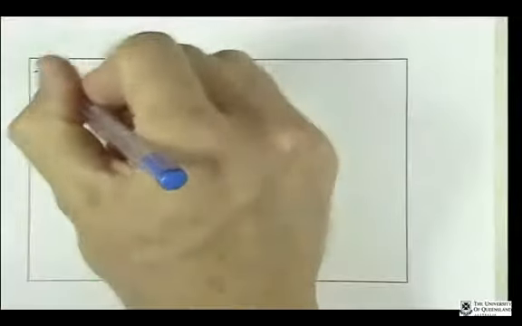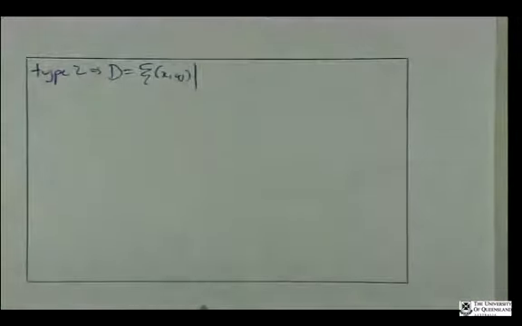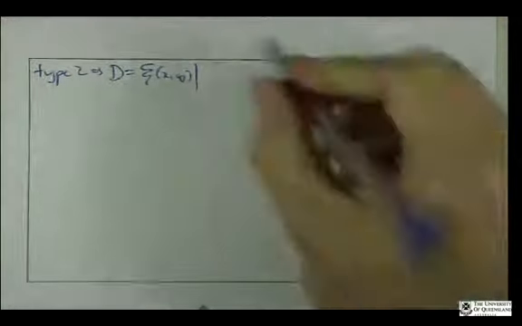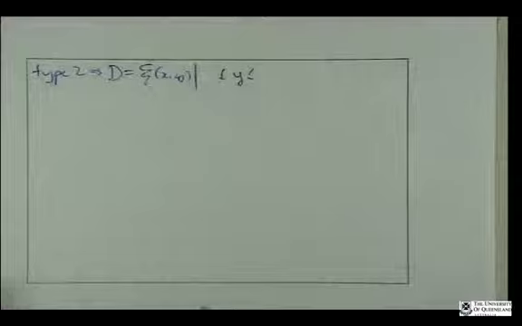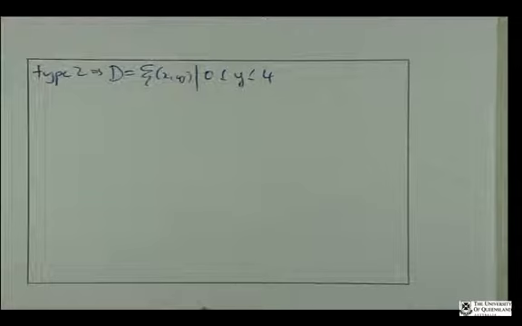So now, we're placing the region as a type 2 region. We're going to once again write out an expression like this for the region, saying that it's the set of all points with coordinates x and y. But now we've worked out that we can give constant bounds to y and say that y lies between 0 and 4. So y equals 0 being the x-axis, that's the minimum y value in the region D, and the maximum y value corresponds to this corner, which is at y equals 4. Now this information here is just saying that the region lies somewhere between those two horizontal lines, right? But now we need more information to nail down that region.